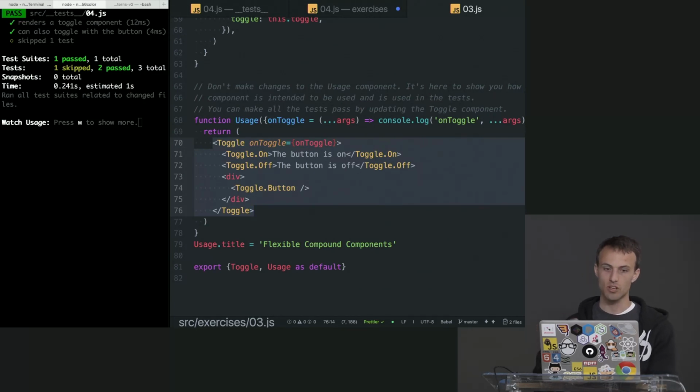Whereas some components need very fine detail and control over how things are rendered, and a render prop fits a lot better. The really cool thing about render props is that you could implement your base component as a render prop and then a compound component on top of that.